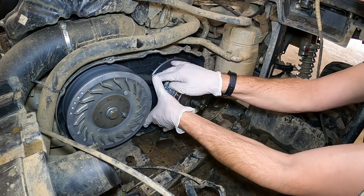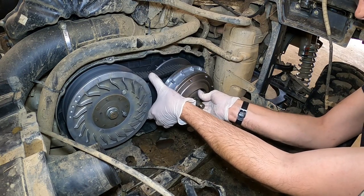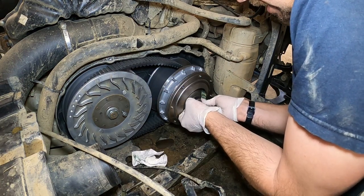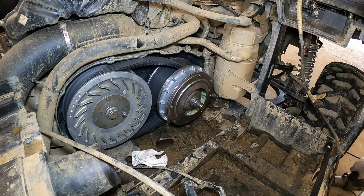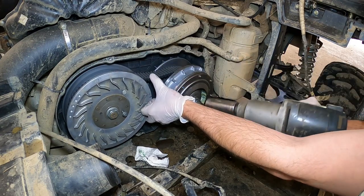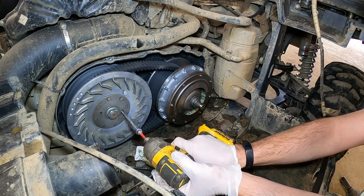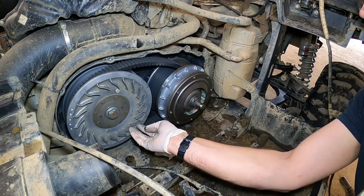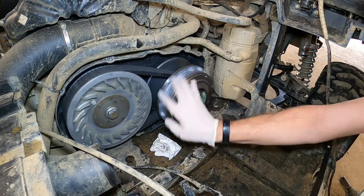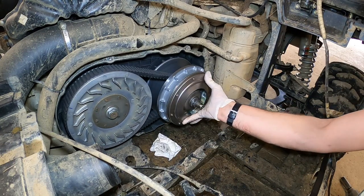You want to make sure to squeeze your belt here a little bit. Give this a push to make sure that your cam plate is on the entire way. Then you've got your washer, your nut, and I'm going to take the impact to her. I'm going to squeeze the belt to make sure it's not interfering as we tighten. Back this guy out, give her a couple turns here, get her engaged. And there we are.